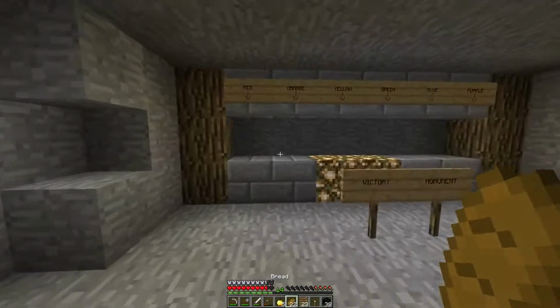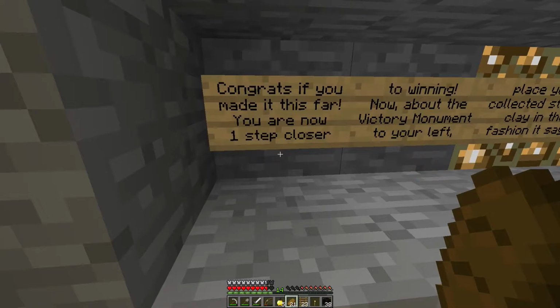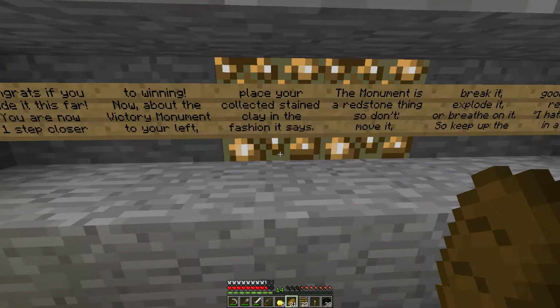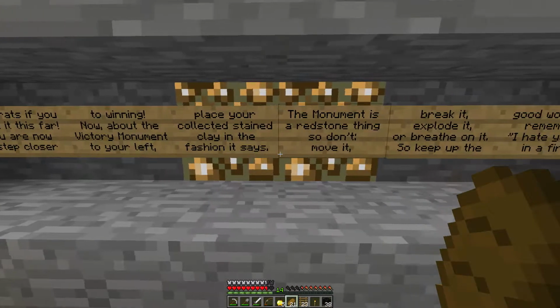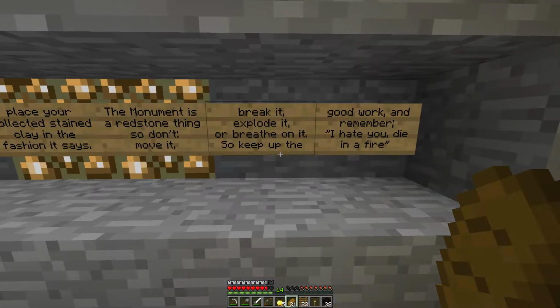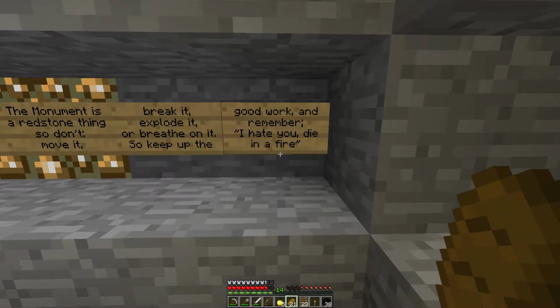Let's read the signs first. Oh, this is the victory monument. Oh, congrats! If you made it this far, you are now one step closer to winning. Now, about the victory monument to your left. Place your collected stained clay in the fashion it says. The monument is a redstone thing, so don't move, break it, or explode it, or breathe on it, or anything. Do not pass go, do not collect £200, don't do anything. So keep up the good work, and remember, I hate you, die in a fire.